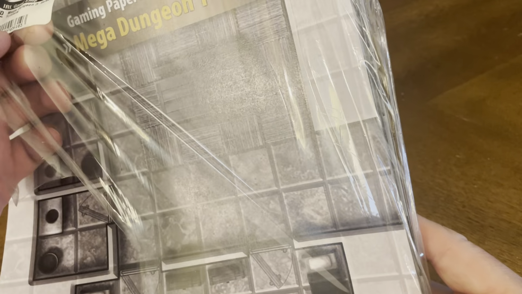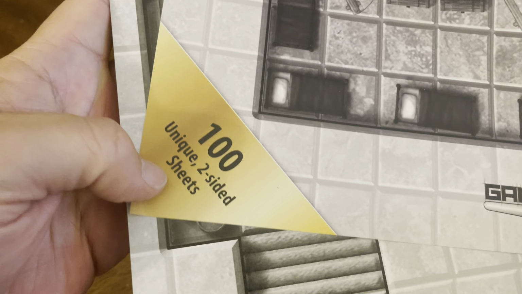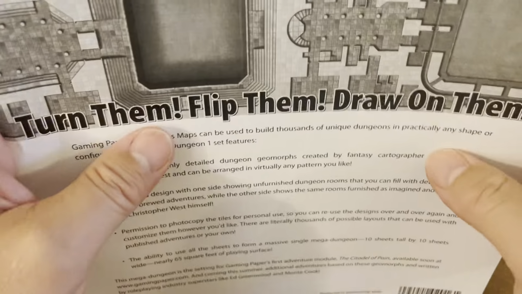So let's flip this over again. We're going to look at Gaming Paper Adventure Maps, Mega Dungeon 1 by Christopher West. Let's pull this off real quick. Down here it tells you right off the bat, it says 100 unique two-sided sheets, brought to you by Gaming Paper. For more information, go to gamingpaper.com. Just like any other type of paper, it's very, very slippery.